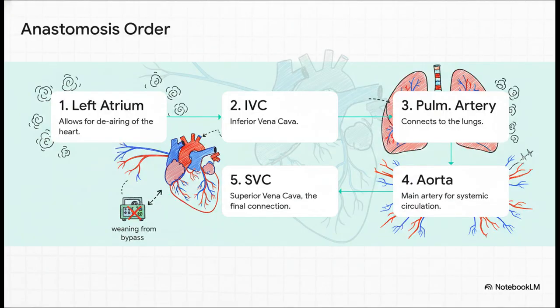While we're carefully managing the hemodynamics, the surgical team gets to work implanting the donor heart. The most common technique used today is the bicaval approach, which does a better job of preserving the recipient's natural atrial geometry. The sequence of connections is very logical. First, the left atrium, which allows the heart to be de-aired. Then the IVC, the pulmonary artery, and the aorta. Once that aortic cross-clamp is removed and the heart gets reperfused with blood, the final connection, the superior vena cava, is completed. Understanding this sequence helps us anticipate key moments, especially that critical reperfusion event.